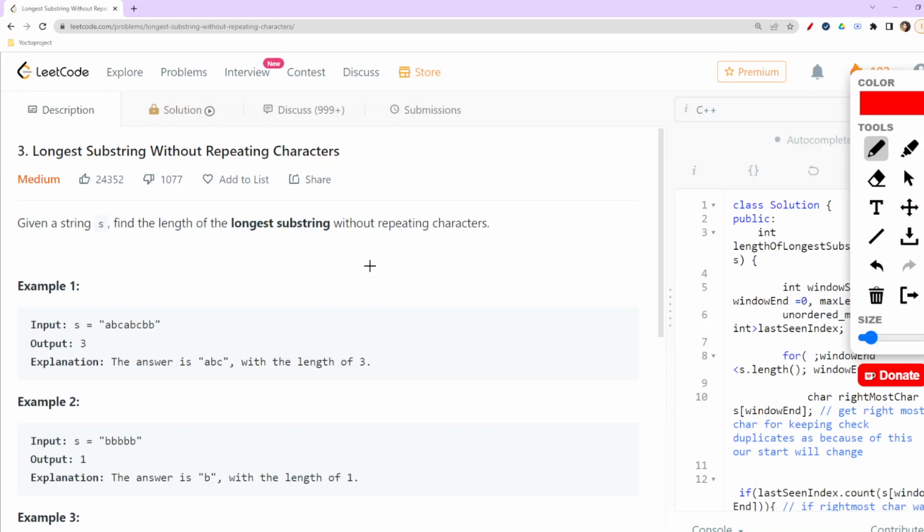What it wants is the longest substring. We are required to figure out not how many substrings, but what possible substrings could be there under the constraint that there shouldn't be any repeating character. The possible solution is sliding window.